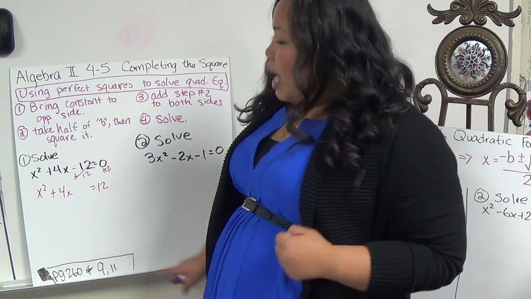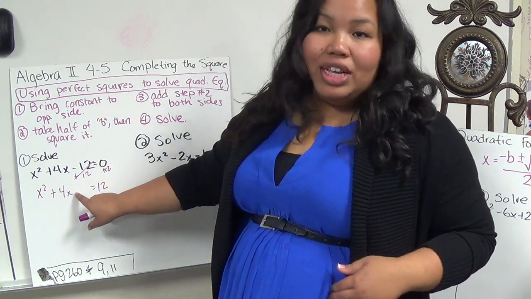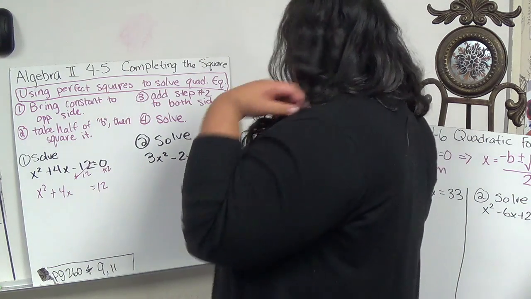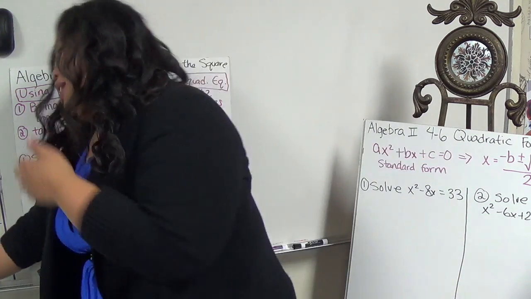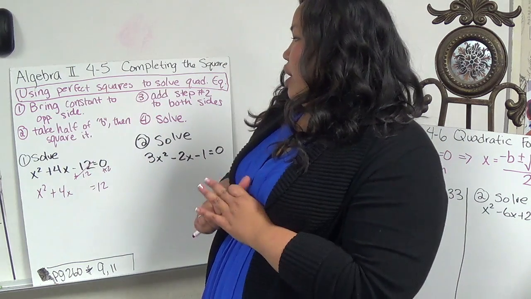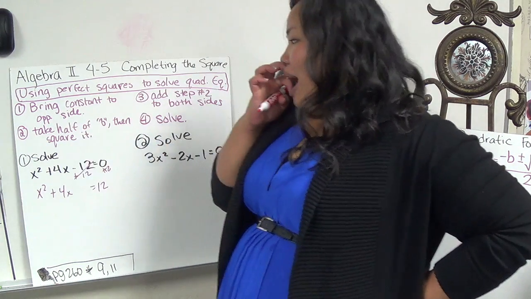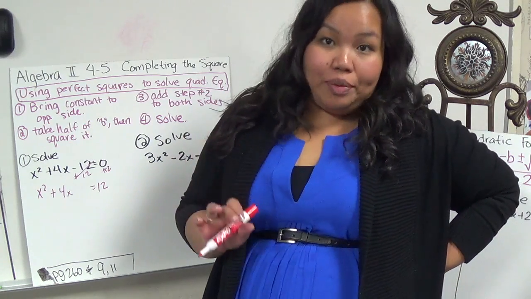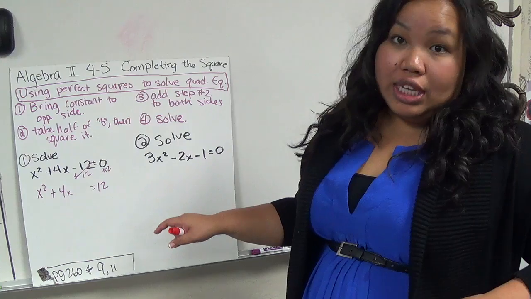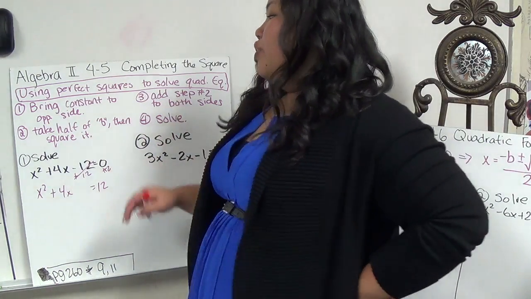Okay? So then I can put something on this side that makes a perfect square. This is how I'm going to do it. The first step is I'm going to bring the constant to the other side. The second step is I'm going to take half of b. Now if you're not sure why we're doing it, give me a second and let's solve this and then you'll see why. But for now, let's follow the rules.